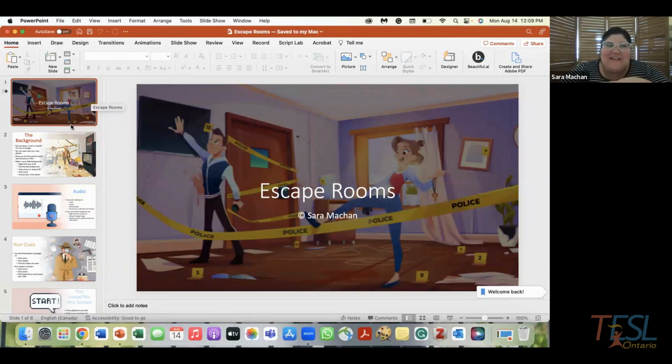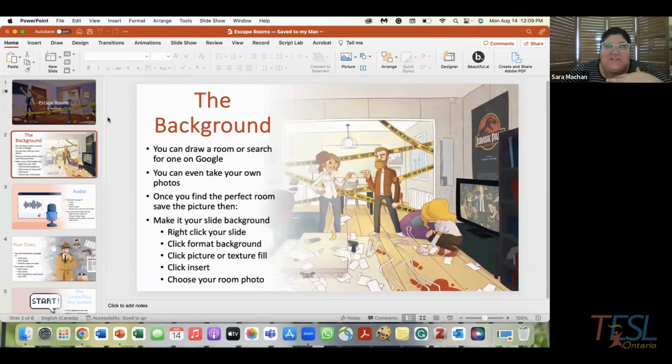The very first thing I like to start off with is my background, which is going to be my room or whatever it is that you want it to be. If you're artistic, you can definitely draw your own room or just search Google for something. That's what I do, because it can be very time consuming to draw everything yourself. You can even take a photo. I have in the past done one for the TESL Plus students at Sheridan, and I ended up drawing the rooms from Sheridan, but because it was during pandemic times, I couldn't go in. If I were to redo it, I would actually take pictures of the individual classrooms and hallways and do an escape room that way.